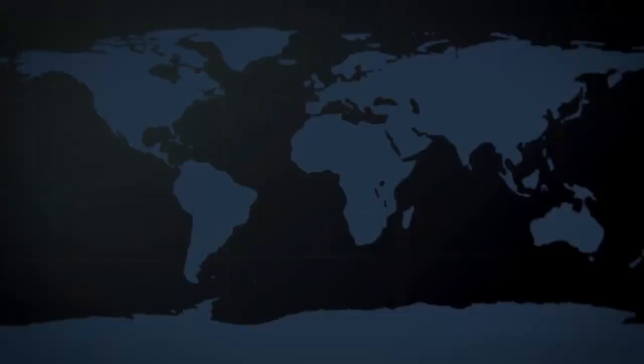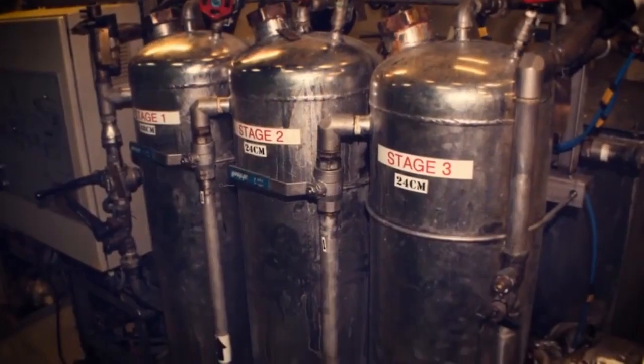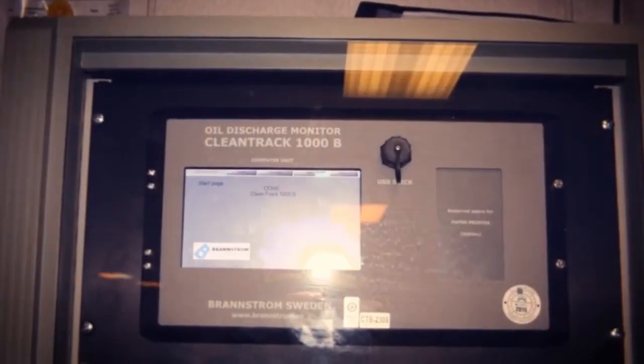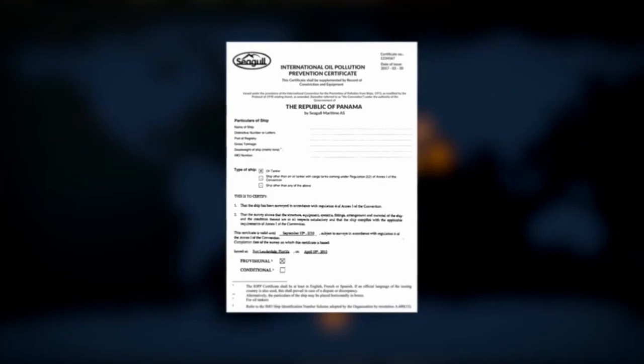In this module we are going to stick with the things you need to know from an operational point of view. The difference between being outside or inside special areas was far greater many years ago, when there was a higher ppm allowance outside a special area. Those days are gone, and the reality is that nearly all modern equipment complies with the rules for inside a special area. The supplement to the International Oil Pollution Prevention (IOPP) certificate, issued and checked annually, will tell the operator what system is on board and therefore how you can discharge the machinery space bilges.